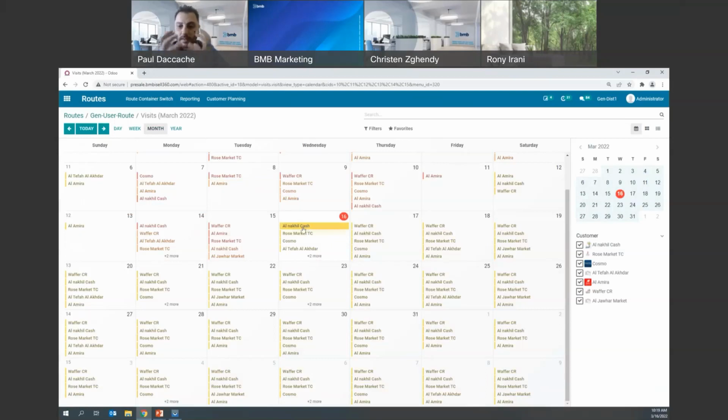So all is done automatically, spreading the customers over the calendar, removing the days off, and then setting the customers in a sequence following their GPS coordinates, as you may see over here inside the calendar. And each one is within the sequence of the GPS coordinates. All of that is done by iSell automatically. So we have a kind of route optimization within the routing model of iSell360.